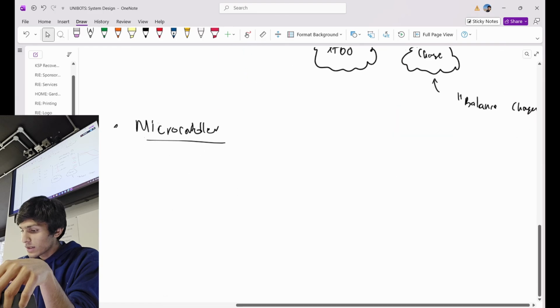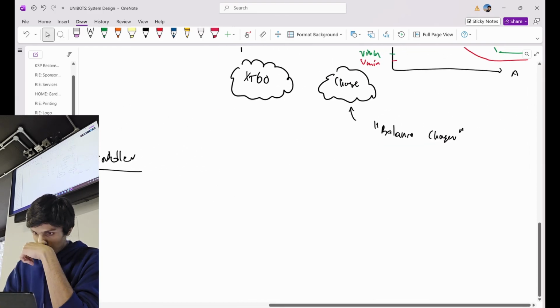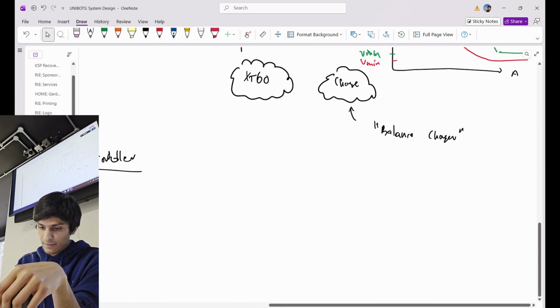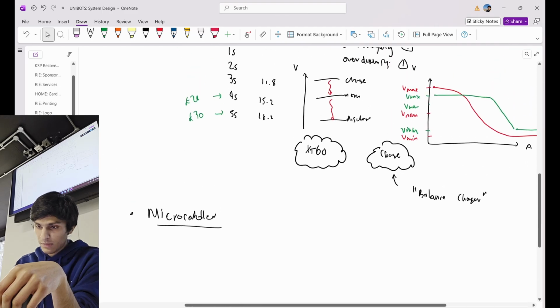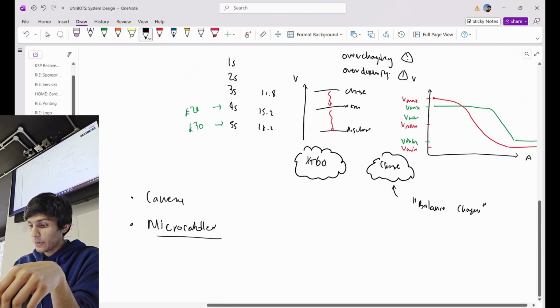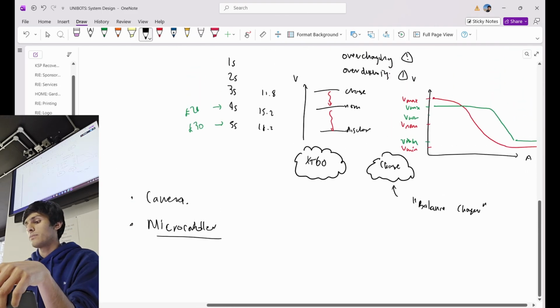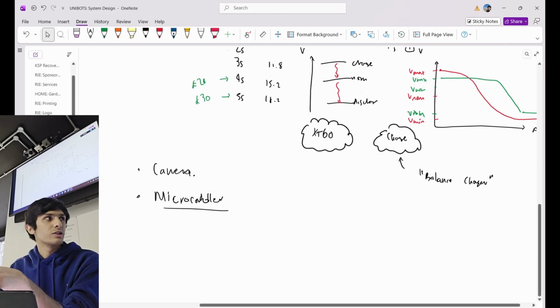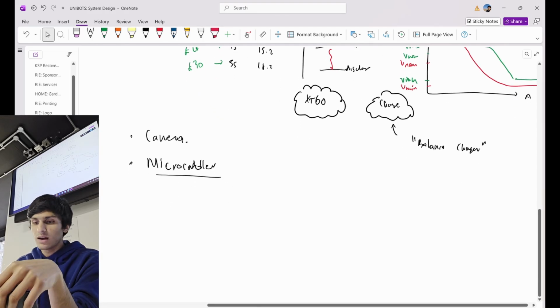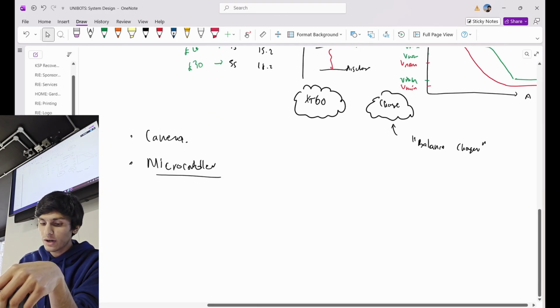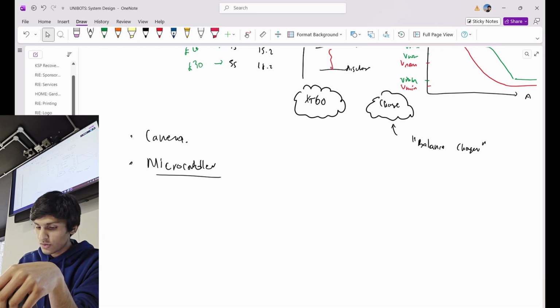Now, the main thing to talk about with this is where do you envision yourself doing all the processing, the heavy processing? Obviously, you're going to have a camera on this, right? Because you need some way to see. Does your camera stream it to an onboard device like a Raspberry Pi?